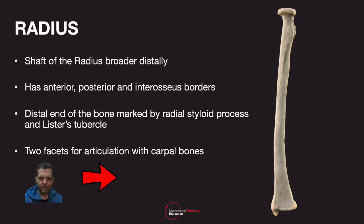So we've been having a look at the proximal end, so the end closest to the main structures of the body, and how they all join together to form the elbow. Now we're going to have a look at the distal end, so the bit furthest away, and how those bones join together, but then also how they join into the wrist to allow the movements of the wrist. Okay, so that's what we're looking at.